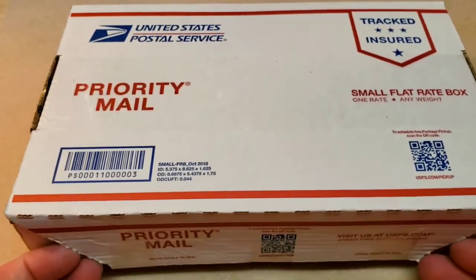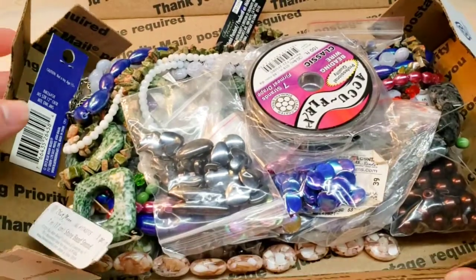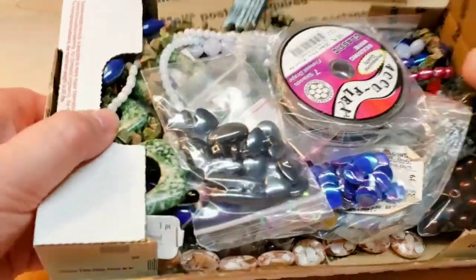Okay, last box of the evening. This is the 5th and final box. This is what you see when you open it. I'm going to set it to the side, and we will look through it.